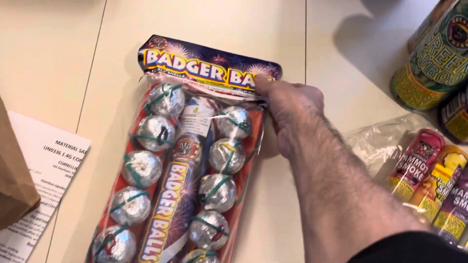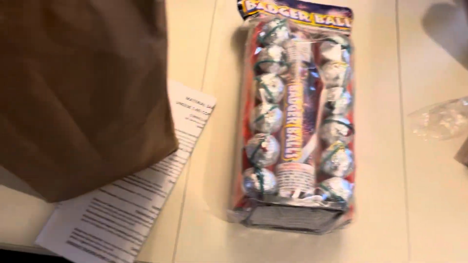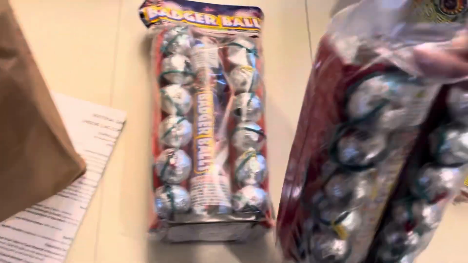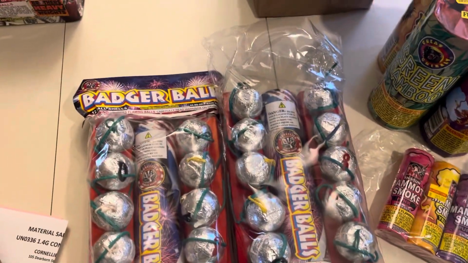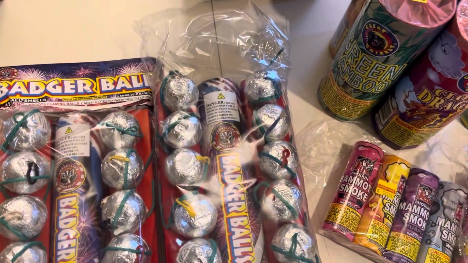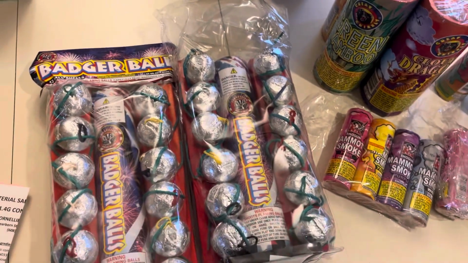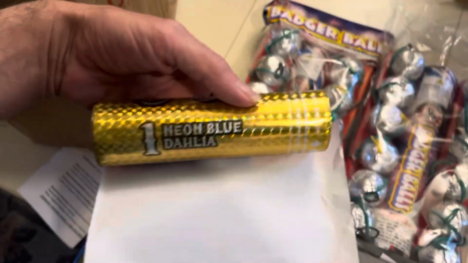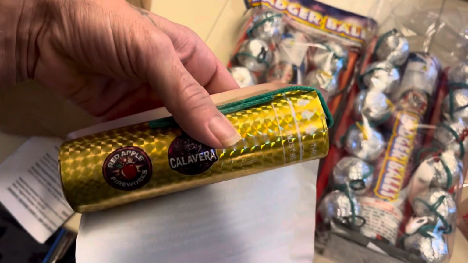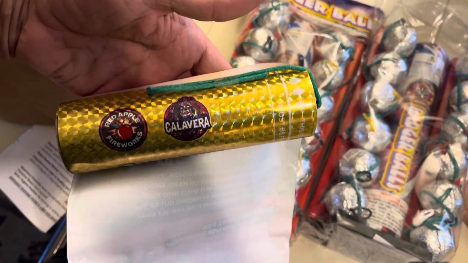Alright. In this bag, we have badger balls. Ball shell kit. Here's another one. However, opening them up, they're not real ball shells, but that's okay. Can't get mad when something is free from Pyro Santa. And he threw in one of these. Nice.